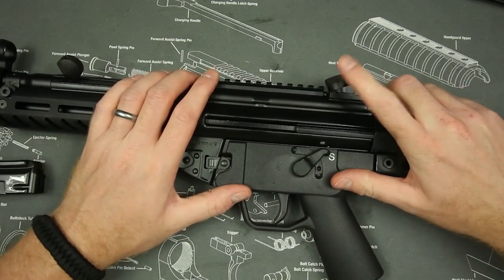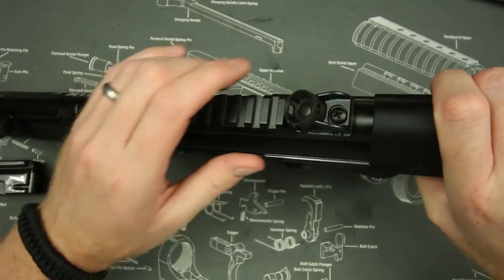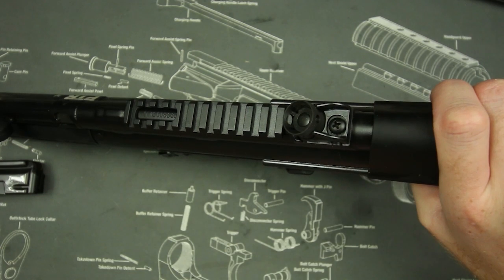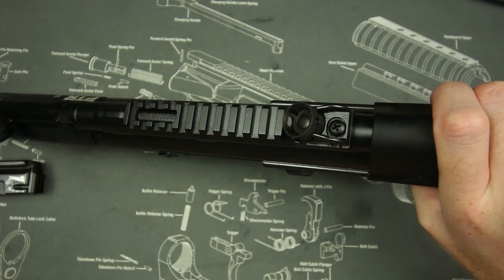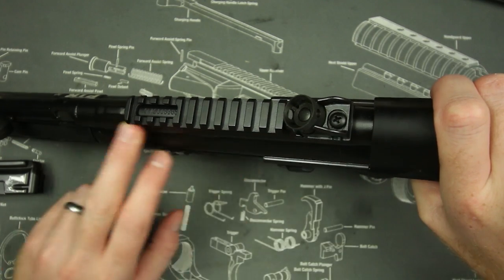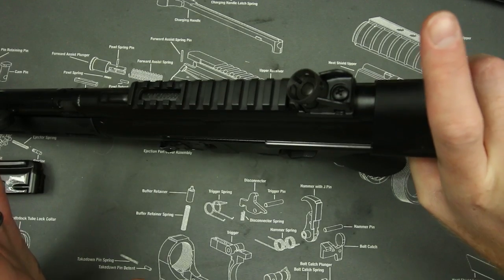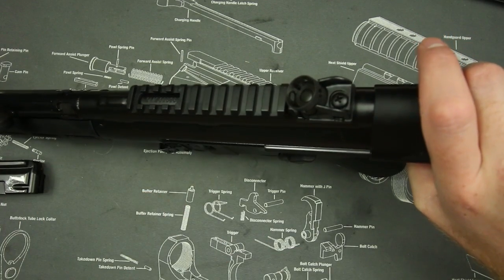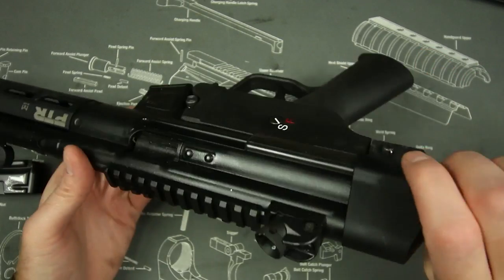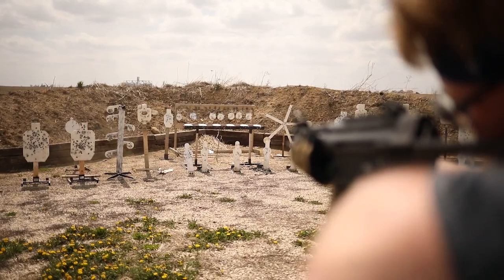We also have the drum safety up here, or the drum rear sight, which a lot of people really like and is always raved about. However, I could really give or take them. I mean, let's be clear, it's just a drum with a bunch of holes drilled in it, and that's fine. It works really well. However, I'm an optics dude, and we did run this iron sighted quite a few times, and it does work better than the K version. However, for me personally, I had a QD mounted Trijicon RMR that worked fantastic. So that's good to go. And you can do that with the included Picatinny rail on top, which is nice.